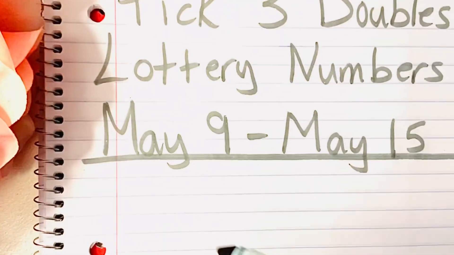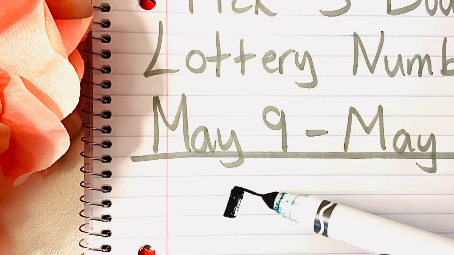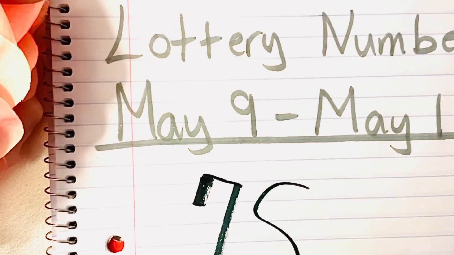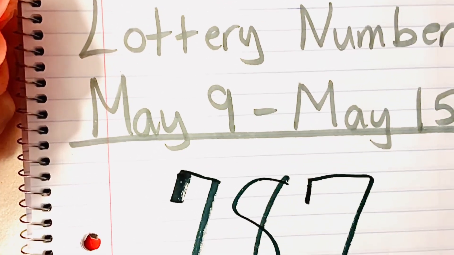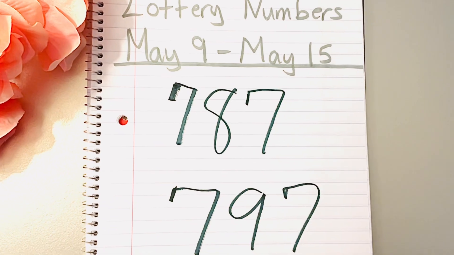And now we're moving on to our double seven: 787 is the first double seven, and then we have 797. Again, the numbers this week are working in a lot of one-offs. And so I would suggest that, like I said, to see what are your hot numbers in your state.